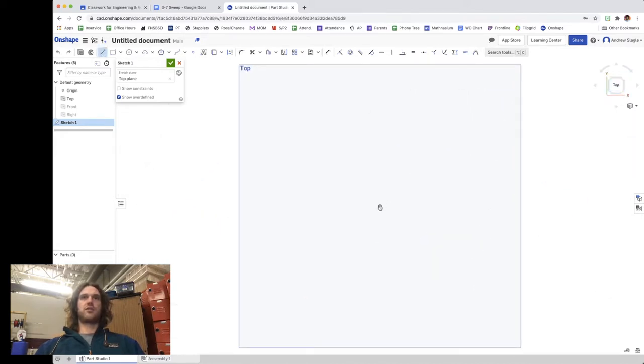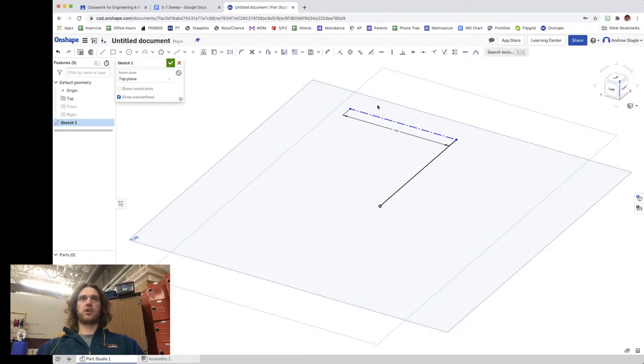Super. Let's go ahead and get started. I'm going to draw just a random line length here. We'll go with, hey, that actually looks just fine. Okay, next I'm going to use a construction line, and we are going to draw a line that's like 2 inches long. Looks pretty good. Okay, the reason I'm drawing a construction line here that's 2 inches long is I'm going to use this line to draw a circle.